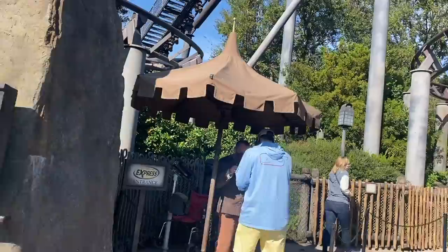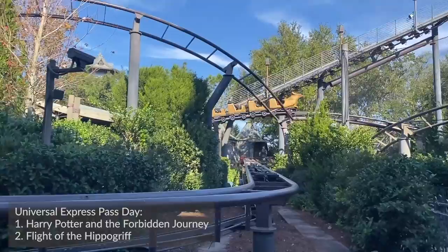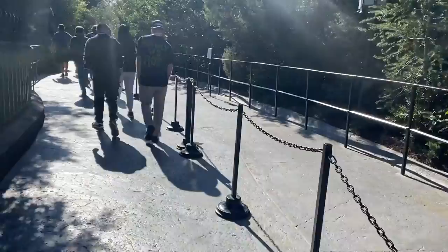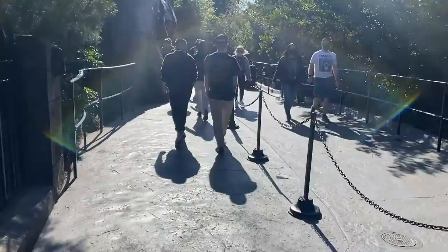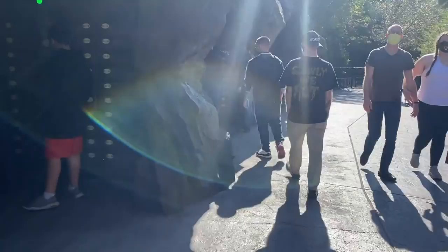While I'm here I'm going to do Flight of the Hippogriff — it's only a five-minute wait. I like this attraction for the Buckbeak animatronic, and that way I've done everything in the land ride-wise. Flight of the Hippogriff is definitely the least exciting of the Harry Potter attractions — it's more like a kiddie coaster, a little more intense than the Barnstomer at Disney but not as intense as Mine Train. But if you're a Harry Potter fan, there's one very cool Buckbeak animatronic you can only see if you ride. If you've got Express Pass or it doesn't have a long line, I say why not?